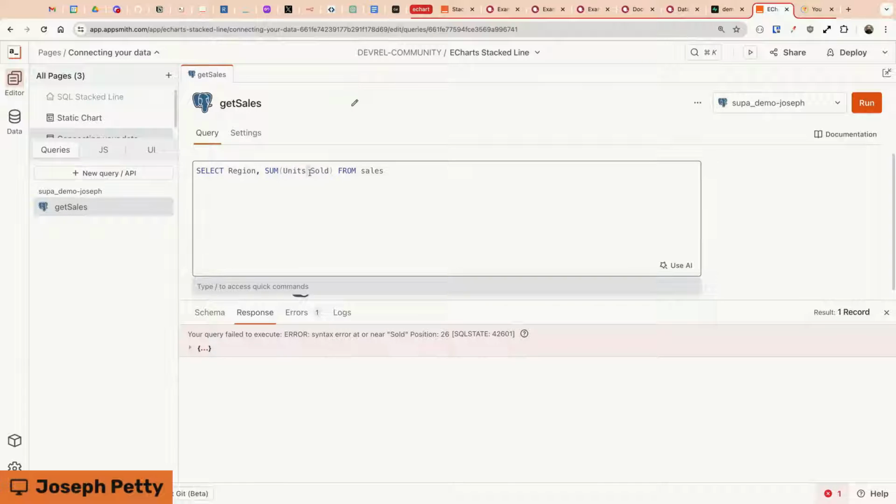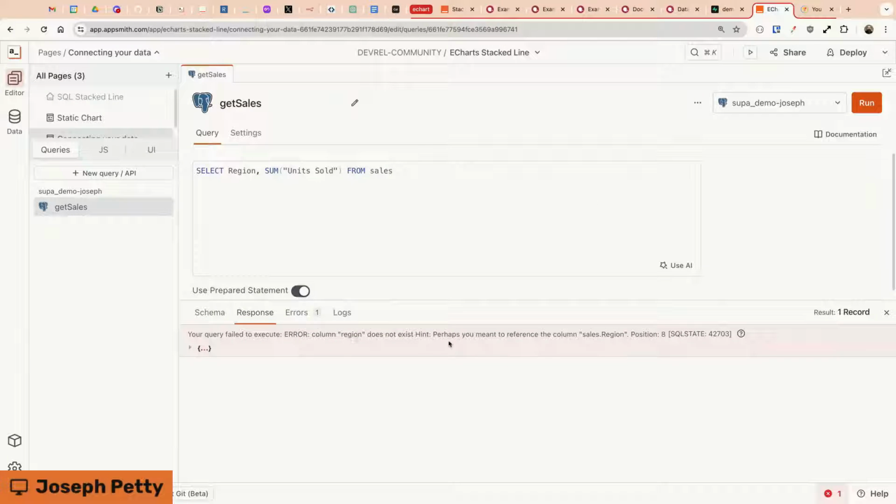The first issue is that there's a space in this column name. So if I put some quotes around it, for table and column names and things that you're referencing like that in SQL, you want to use double quotes, and then it's single quotes for strings. Like if you're inserting a string value in the insert values, that would be a single quote for a string. That's why I remember it as double is tables and fields and single is strings. So let's see what we get now.